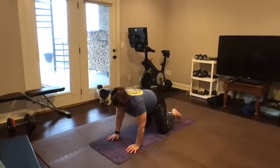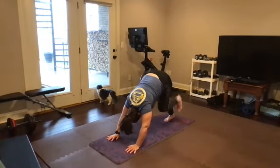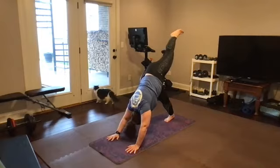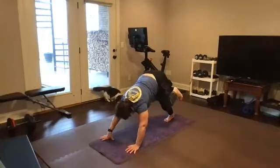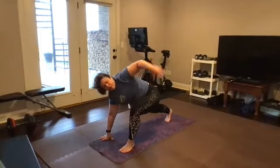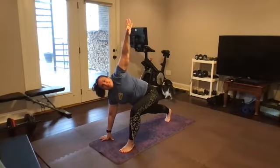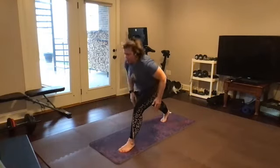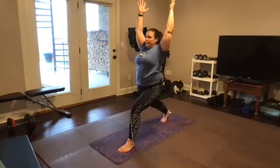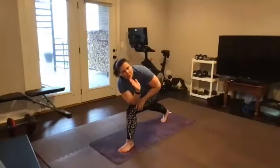Good. Tuck your feet. Lift to downward dog. Lift your left leg into three-leg dog. Step forward with your left. Take a breath. Revolve your lunge. Strong leg in the back here, drop into the hips. Good, get your balance, center, and unhinge, high lunge. Bring the hands into prayer, push the hips forward, take that right elbow to the left knee.